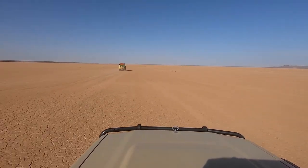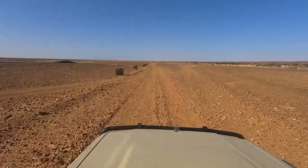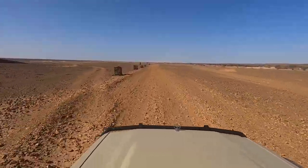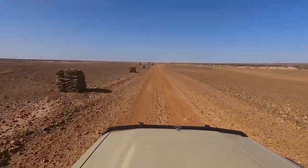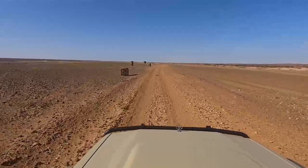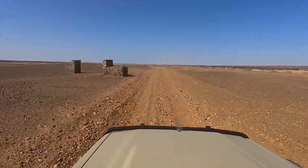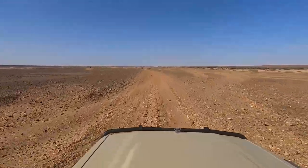Tata to Smara took us 3 days. We camped 2 nights on the way. We reached Smara quite early. The last bit into Smara, the landscape was just empty. There's nothing to see, and Smara is already quite deep into the Western Sahara or Moroccan Sahara. We camped early, we did laundry, we enjoyed a dinner at our campsite, and we're getting ready to do Smara to Dakhla through the Western Sahara.